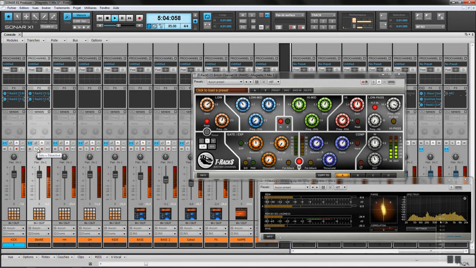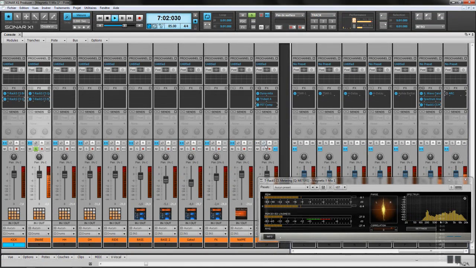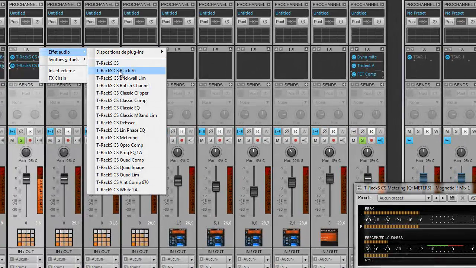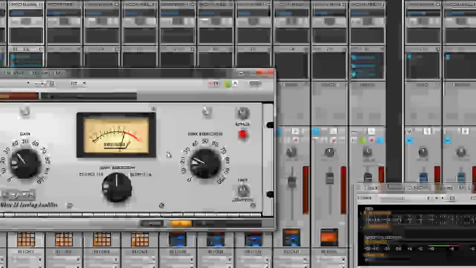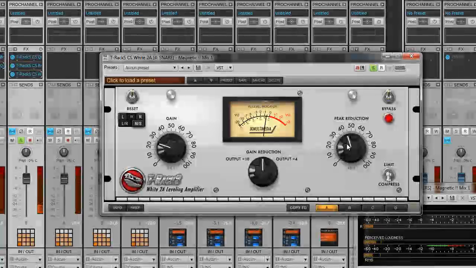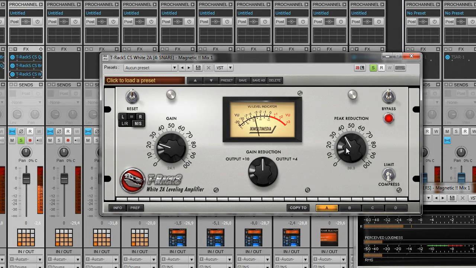For the snap, we can go with the 1176 and the LA-2A, but I think the release on the LA-2A will be just perfect. Compressor. I like it like that.